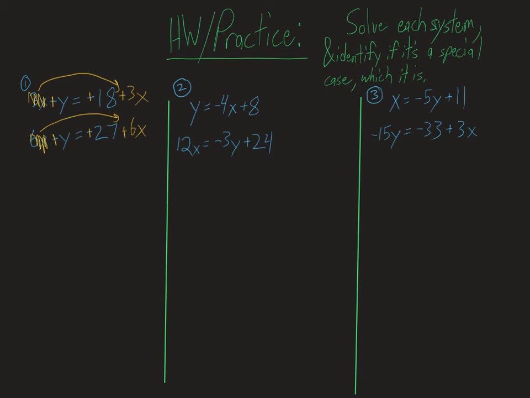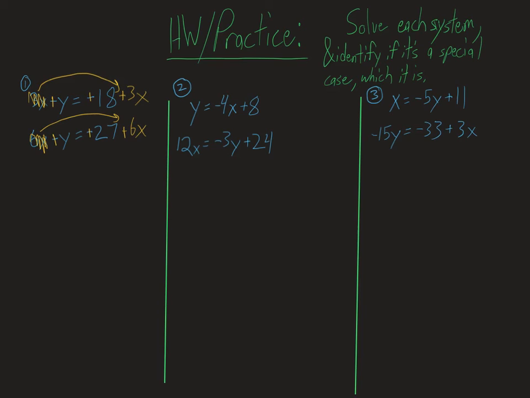Now I can look at them right now, and I see it's not a special case solution. I can tell that because the y terms have the same coefficient, but the x's do not. So if I were to multiply through the top equation to make the x's match, then the y's would no longer match. They're not both a multiple of the other. One of them matches now, one of them would need a multiple to match. So I know I've just got a regular problem to work through.